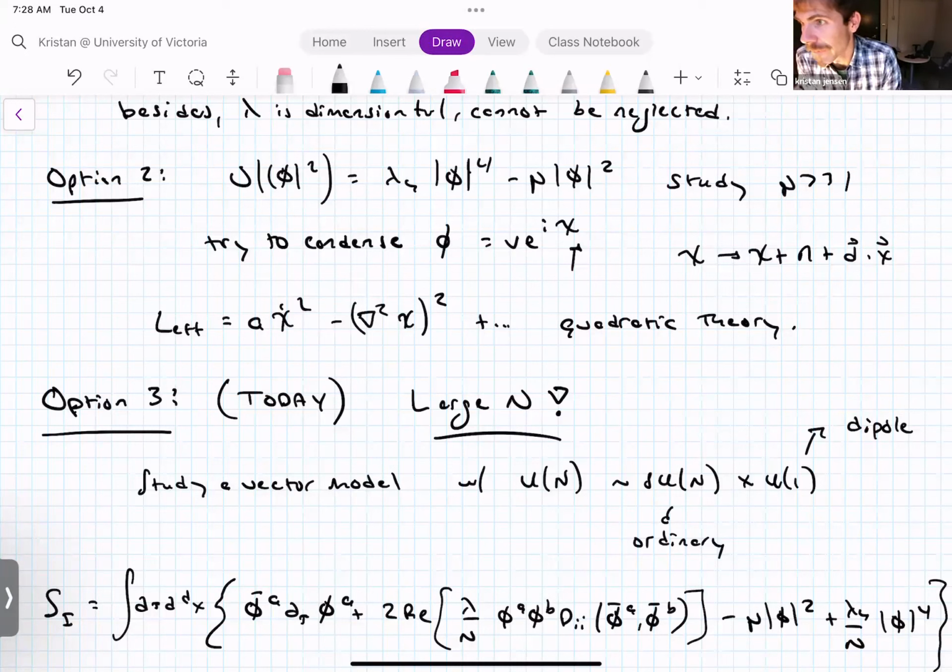So we need some way of simplifying the problem. Because these G and sigma are bilocal degrees of freedom, and in general it's hard to solve equations of motion for things that depend on two positions. So what do we do? Well, we use the symmetries. We make an ansatz that G and sigma are translationally invariant. In other words, their dependence on the two momenta, they really only depend on one, and the dependence on the other one is fixed by momentum conservation. So what's left is a G of K and a sigma of K.